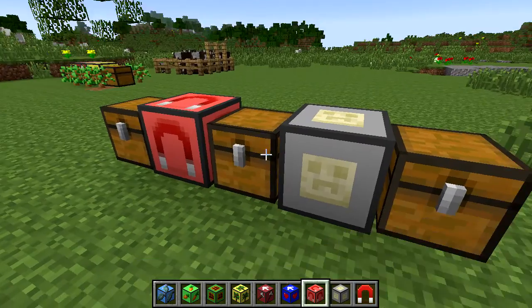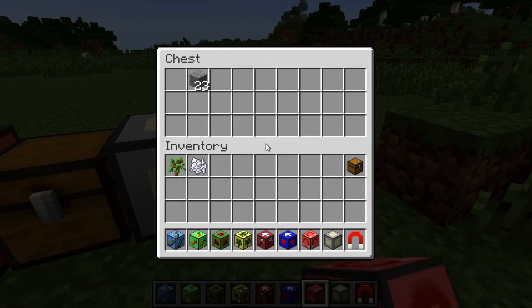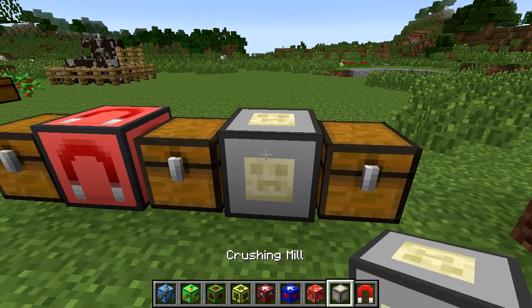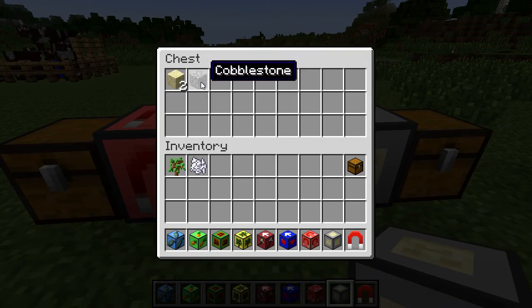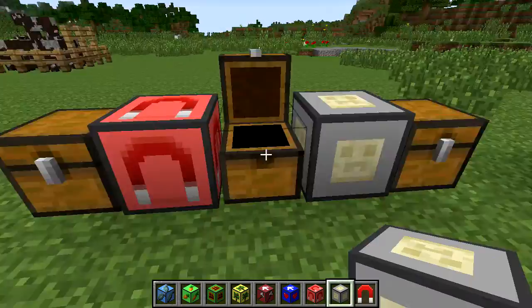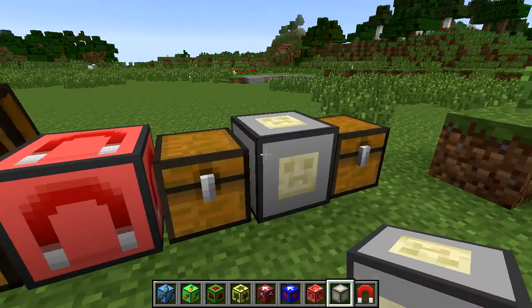And over here, it's going to throw some other stuff. So if we place a stack of something over here, like stone, it's going to go through this guy, the crushing mill, and output over here with this. So you could, in theory, place your magnet on this side and it'll find some stuff, but still, it's kind of cool the way that works.